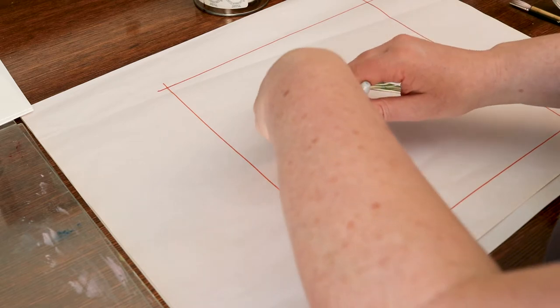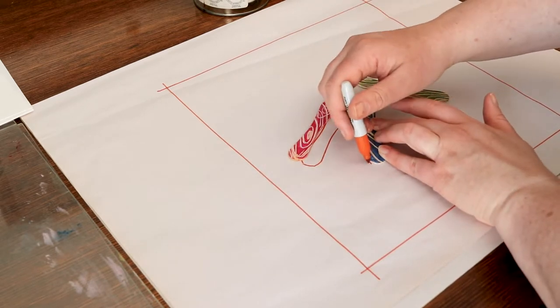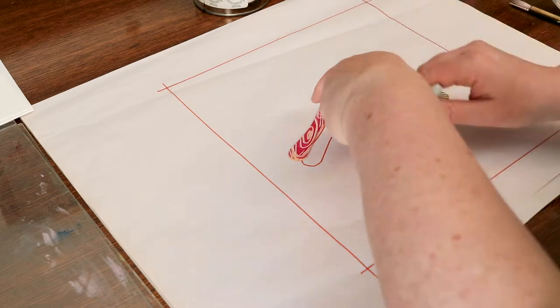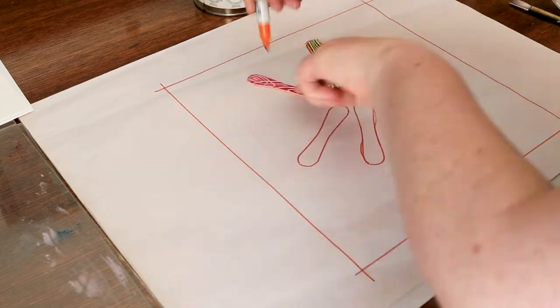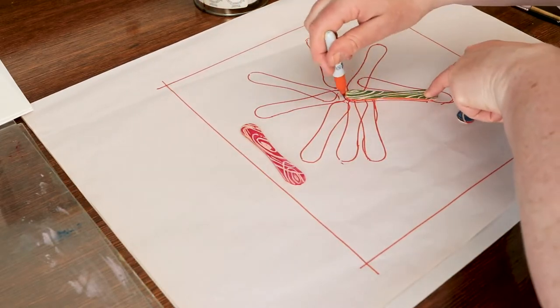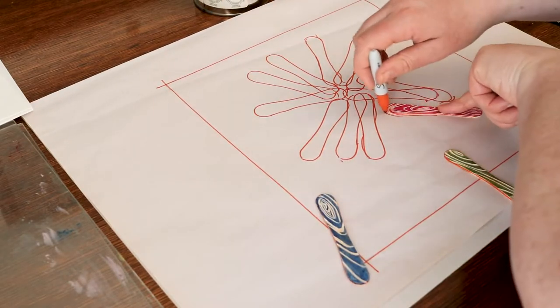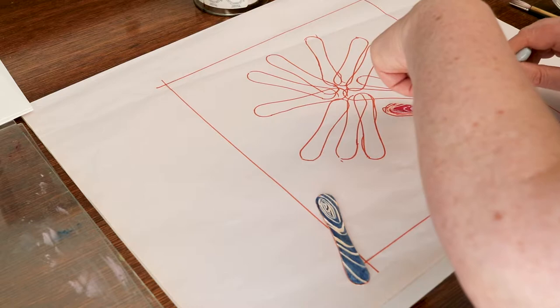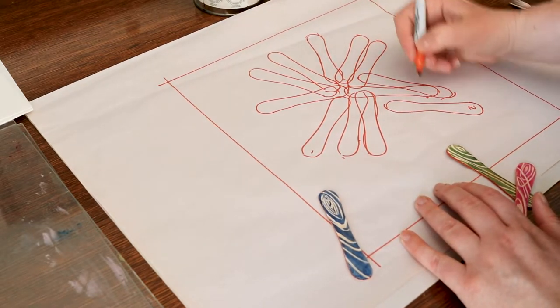If you're clear and methodical when you make your registration sheet, you can use it to print multiple copies of the same artwork, no matter how much experimenting you do or how many layers you need to print. With this type of registration sheet, I like to place it underneath a clear layer of plastic or glass so that I can print on top of it and then easily wipe it clean between each print.